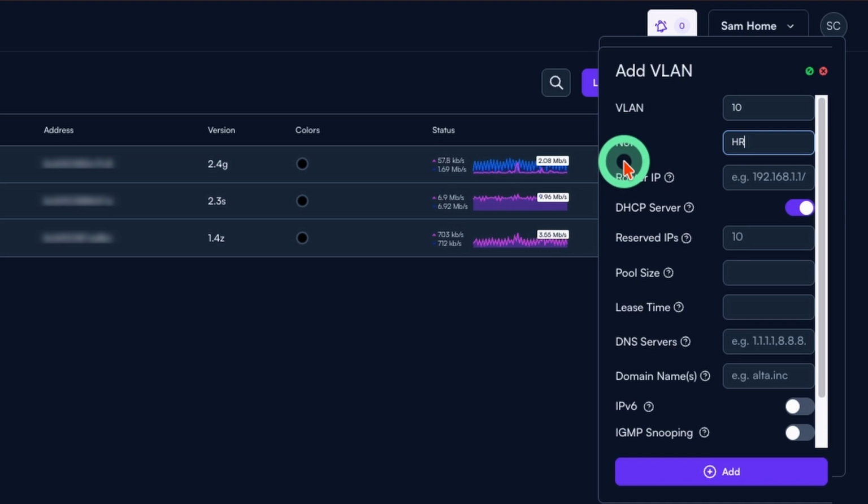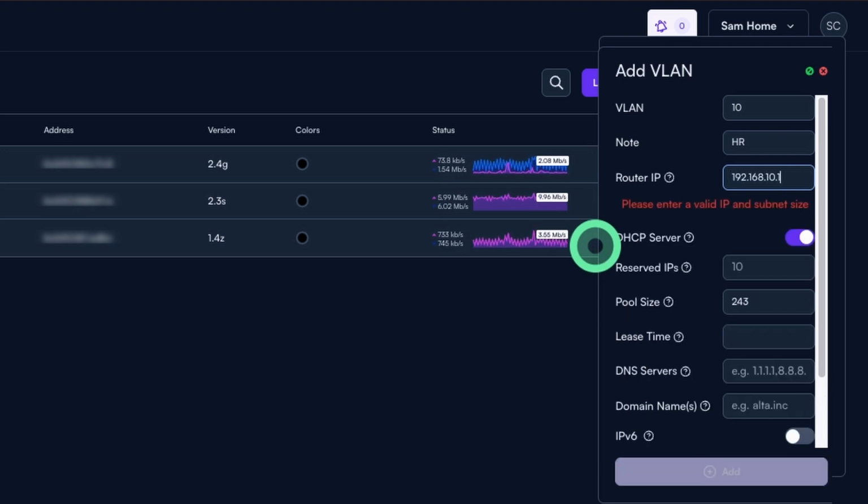Now with subnets, this is where we can determine the gateway address, how many IP addresses are available for host devices, and the DNS servers to be used for that subnet. So the gateway I'll set to be 192.168.10.1. Any host on that subnet will need to have a gateway address automatically assigned via DHCP or statically assigned by the network admin to be able to route out to the internet or route across subnets and VLANs should that be required.